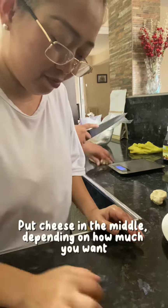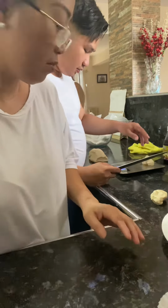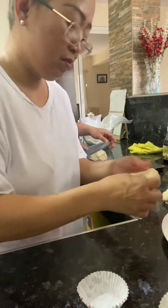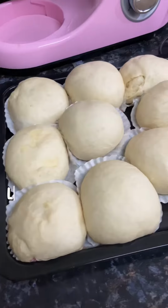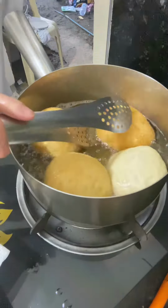Cheese in the middle, depending on how much you want. You will round up. Let the dough rise again for 20 mins. Cover it to avoid drying.